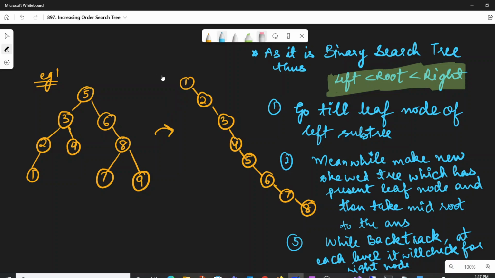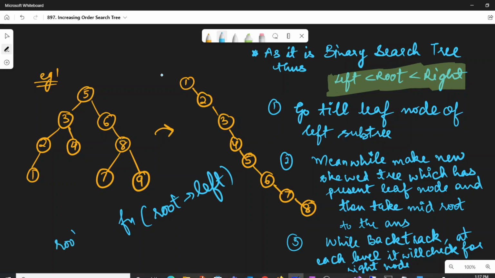Basically we are required to check how everything would be going on, and only then will we be able to code it. The first thing we need is, in whatever function we have, we'll simply do root left, and we'll do this until root left becomes null.